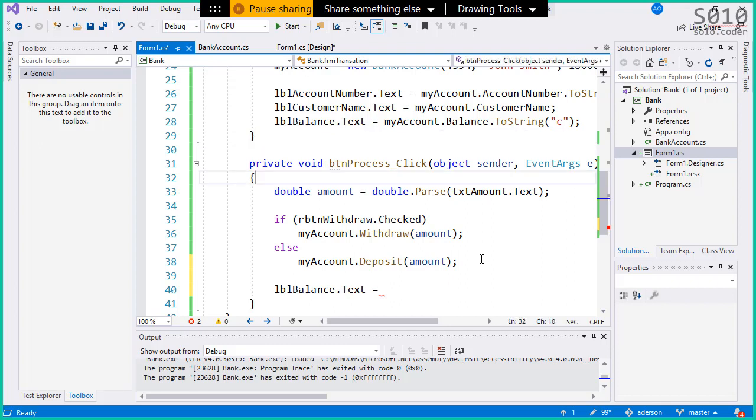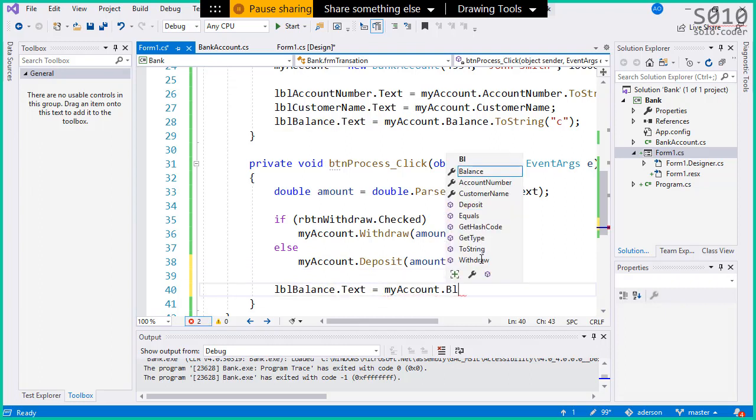Let's think about this a little bit more. Yes, we need to set the balance. We want the new balance of the account. So my account has a new balance. I'm gonna say my account dot balance. Okay.